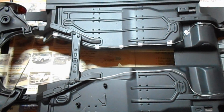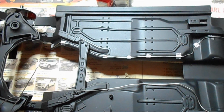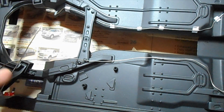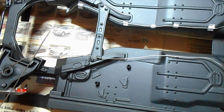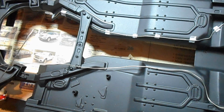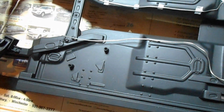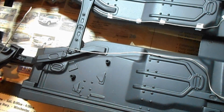Okay, well, let's try this again. Yeah, this kit was complete. This is the first time I've ever done the brake lines. Most of my detailing is done with a paintbrush. I am big on having the plug wires, and that's about the extent of my details and aftermarket stuff. I just normally don't do it.